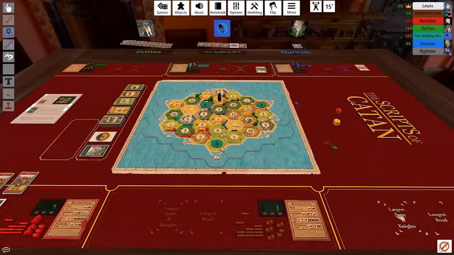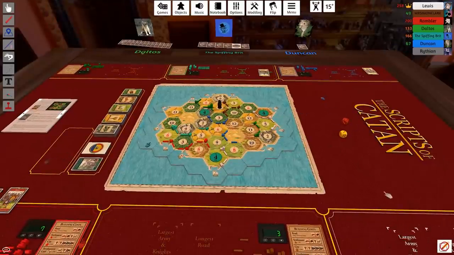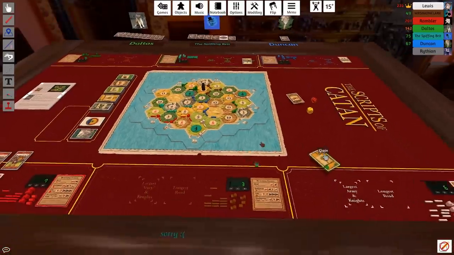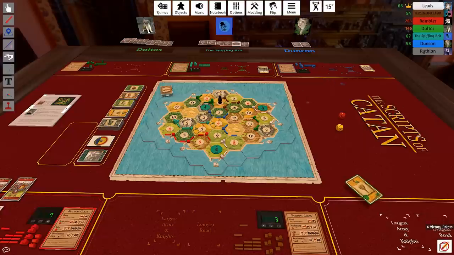Can I have any grain or ore? I have ore? Plenty of grain. I can do an ore for two bricks. Sure. Can I have a grain, Daltos? For two bricks. For a brick? I'll give you a grain for a brick. Sure.